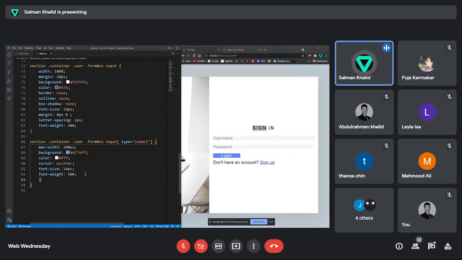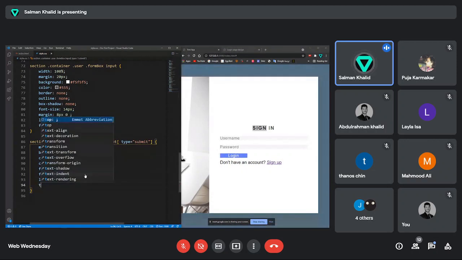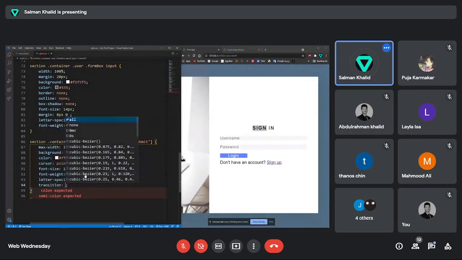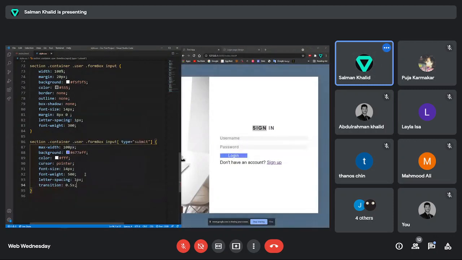I want letter spacing of one pixel, and then transition also 0.5. Once we implement the JavaScript, you will see what transition actually does. So we have now finished this one, and this one.